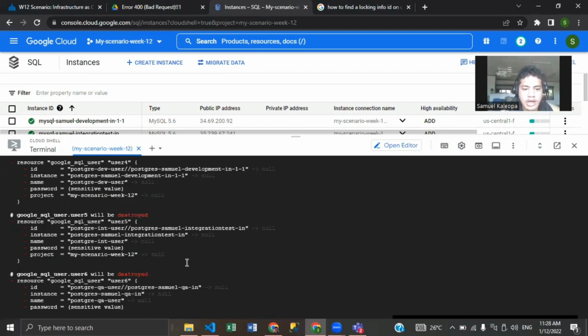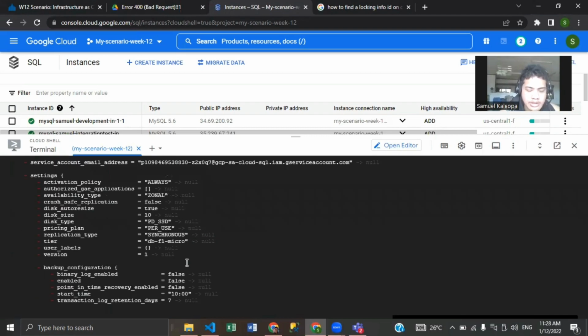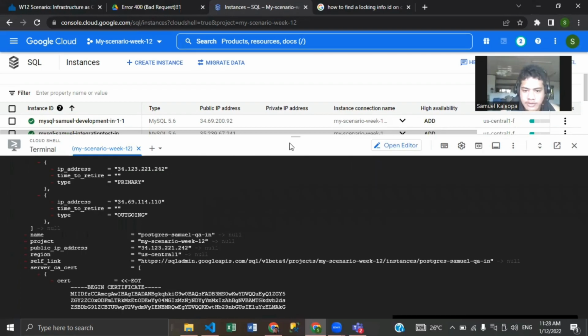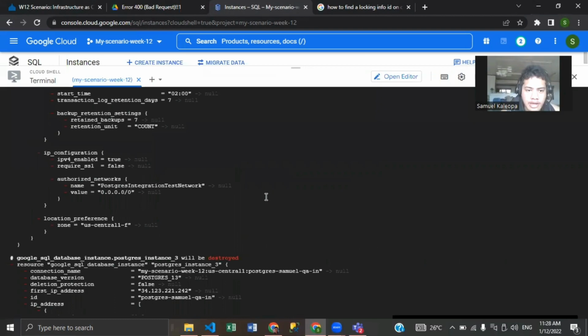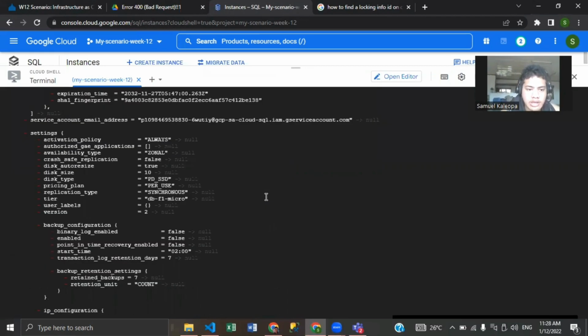Before I execute terraform destroy, it shows the plan and all the data that we created.